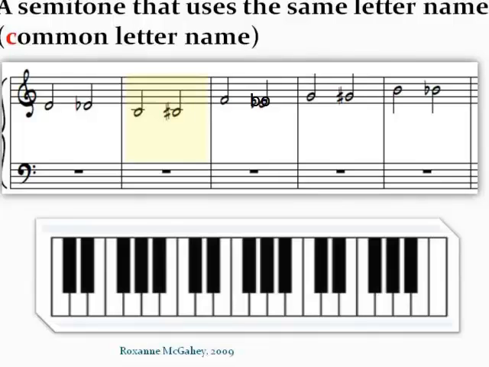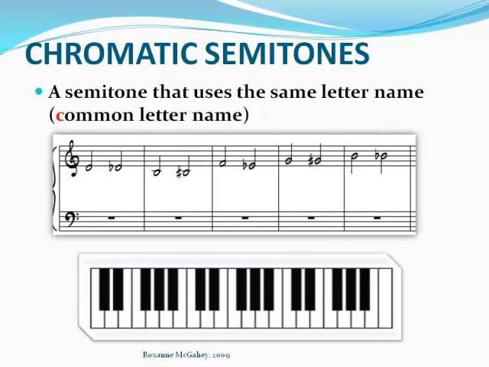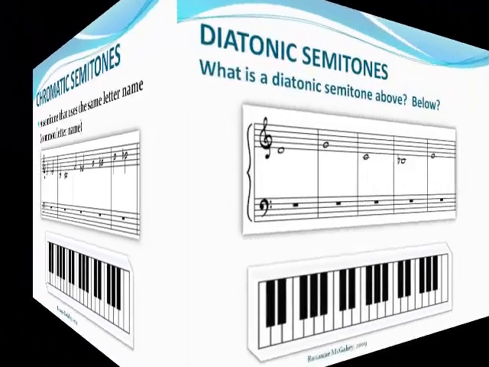F to F flat is also a chromatic semitone because it has a common letter name. It's the same for G to G sharp and B to B flat. These have a common letter name, therefore they are chromatic semitones. If you called the G sharp A flat, then it would be a diatonic semitone. Or if you called the B flat A sharp, then it would be a diatonic semitone. It's kind of cool how these semitones sound the same, but they have a different name depending on what you call that second note. Let's see if we can find the diatonic semitone or half step for the notes on the screen.